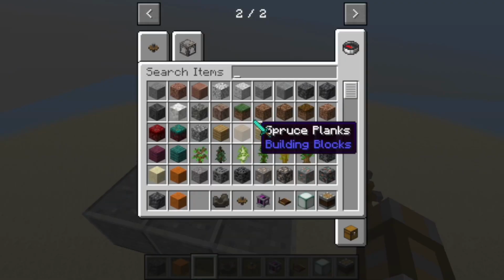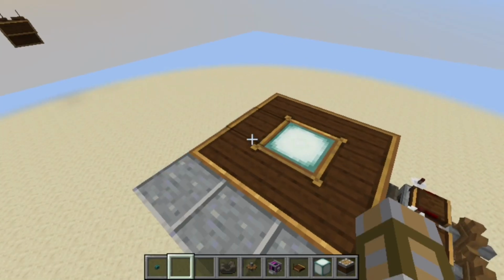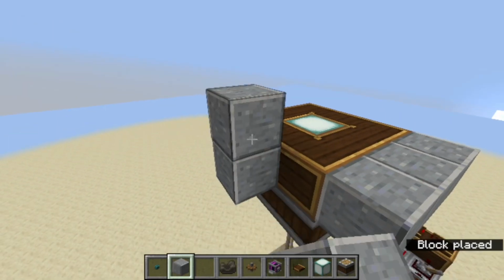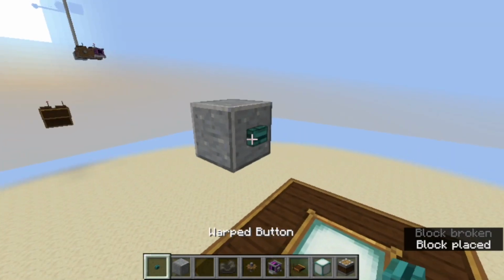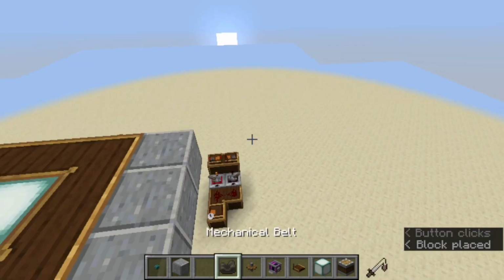Okay, so then we want to figure out where our button is going to go. I'll have a warped button. I think they look cool. Then we want to just find a place to put the button. I'll just literally put it here. And then place down the button and our redstone link like so.